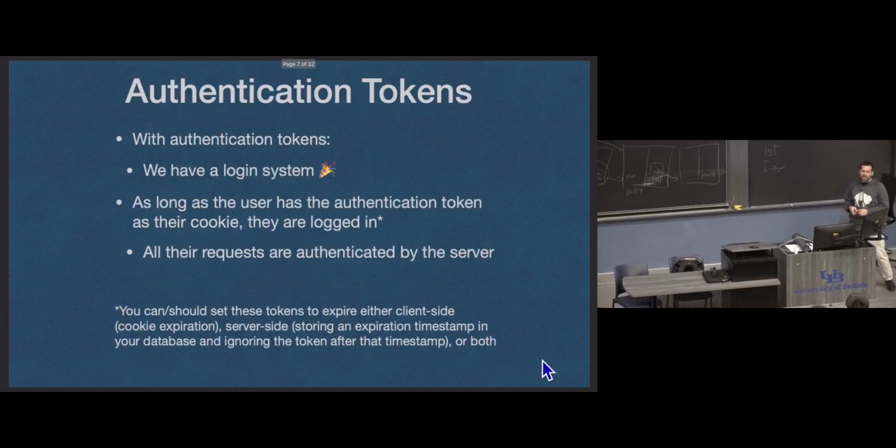And now we have an actual login system. Once that auth token is set in the cookie, and stored in the database, we have a true login system. Instead of authenticating, users are logging in, and then the auth token is doing the authentication for them without having to provide their username and password every single time. And this is what we like. This is what we use out there on the internet.